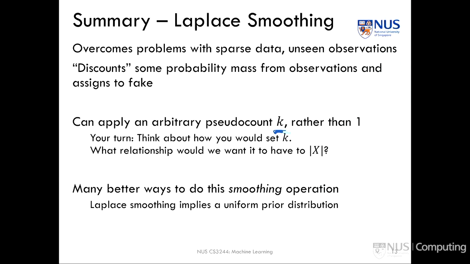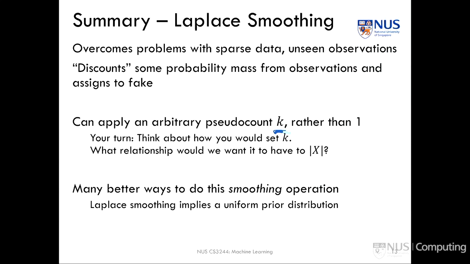So in summary, let's talk about Laplace smoothing and encapsulate everything, right? We really think of this as add one smoothing because all we're doing is taking all of the cases of all the conditional probabilities of the likelihoods and just adding one to each of those cases. That's going to take away some of the mass that we had originally had for the observed information and then put it into the case of all the hallucinated data instances that we are adding just to make the data more smooth, right? So it's discounting some probability mass and assigning it to the fake data.